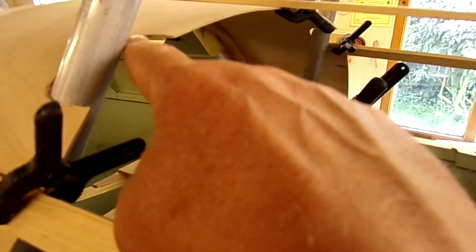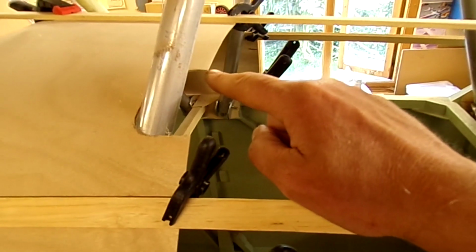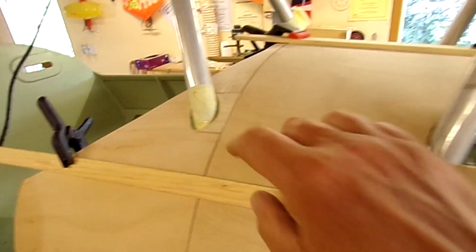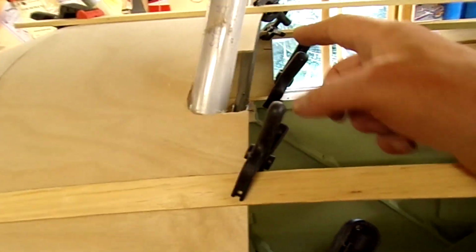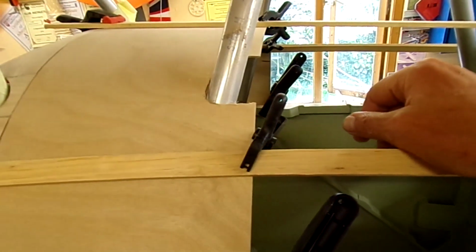Not everything in life works out as you'd like it. The gap here is a little bit bigger than I would like, so I'll be making the filler piece a little bit wider. There's going to be a filler piece across here around the cabane, similar to these ones here. Anyway, it just means that one's going to be a little bit longer to cope with that, because we've got a strip going down, and this is all being bonded together.